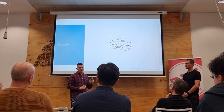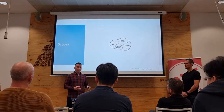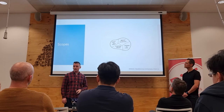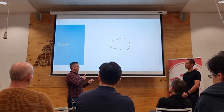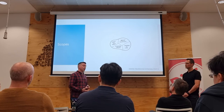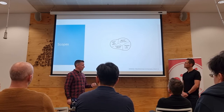Just a note going from tasks to scopes. With team maturity and familiarity with your domain, sometimes you can get to scopes a lot quicker than starting from the bottom. Sometimes we'll walk into a kickoff and we know what some of the scopes are just because we have familiarity. But it's important that we know how we get to that. And just like splitting epics, you can split scopes, you can merge them, whatever, that's fine. There's more than one way of doing this.